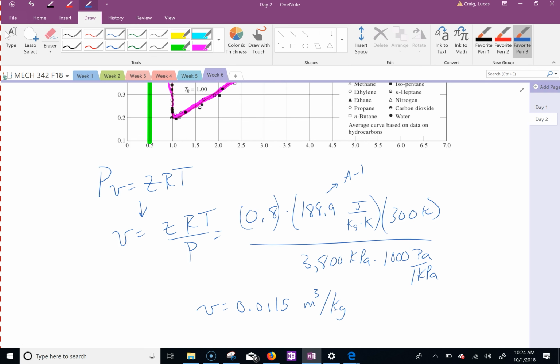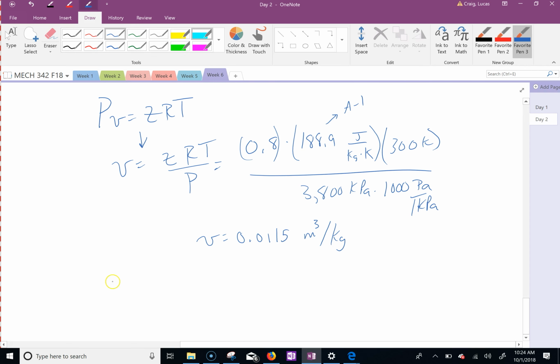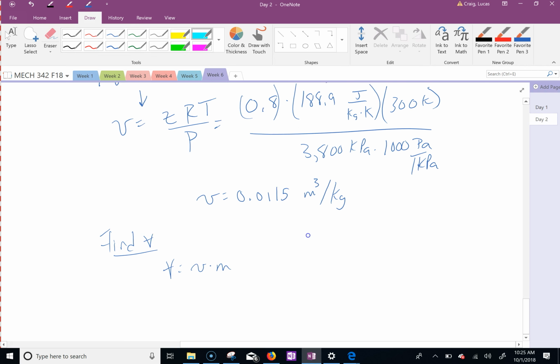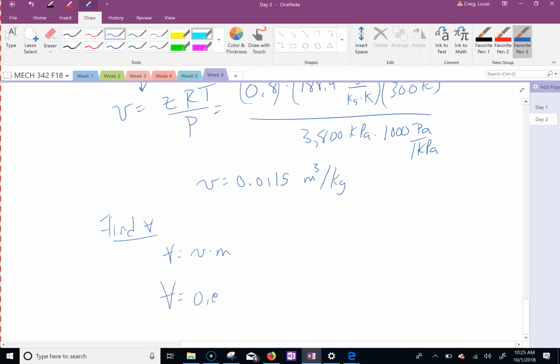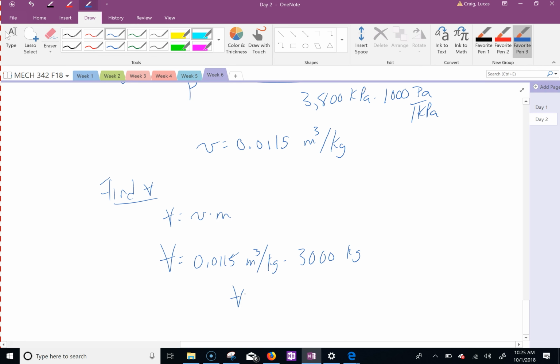Then what? Now how do we find big V? So if you notice, this stuff wasn't too bad. This is just enough to store it, right? So you definitely want to go bigger. But it gives you an idea of a baseline of, okay, you can't go any smaller than this. Otherwise you'll have to bleed off some of the mass.